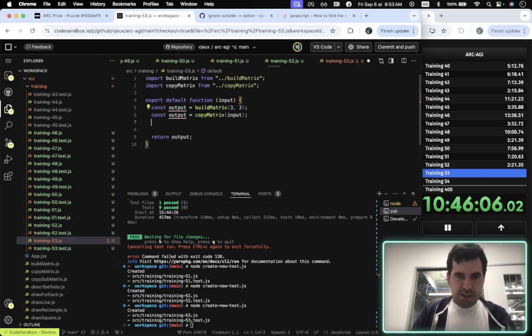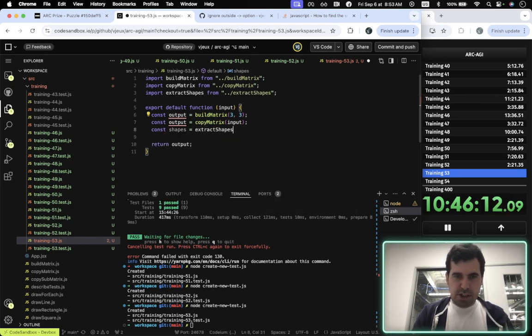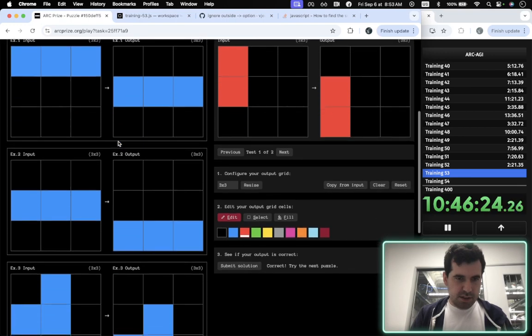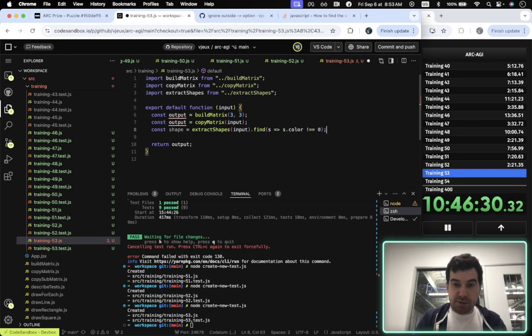So const shapes equals extract shapes of the input, and so now const shape dot find, yep, it's always a shape, s dot color is not equal to 0.